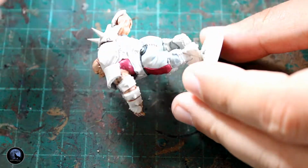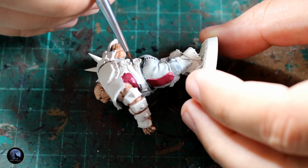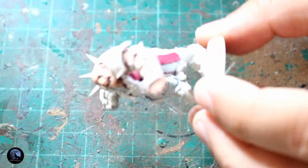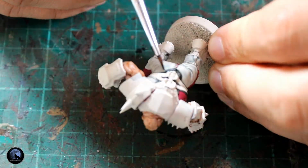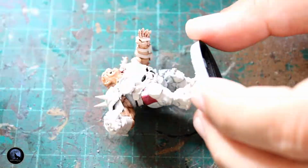And the next thing I'm going to do is paint all the like the black sort of leather area. He's got like a big harness sort of thing on his back, which has got some straps over the top of. Now the straps I'm going to do with a brown, because I wanted it brown leather, but underneath I didn't want it all to blend in, so I've gone with a black colour. So you can see here I'm using contrast black Templar, and I'm really taking my time around those areas that we've already painted using a really nice fine tip brush.